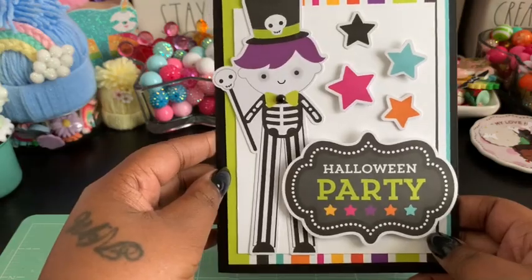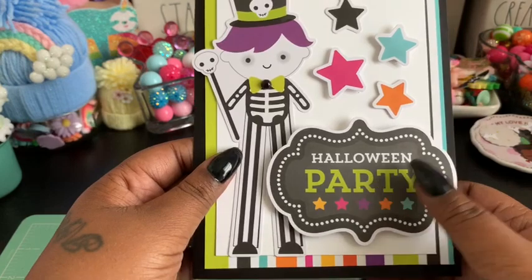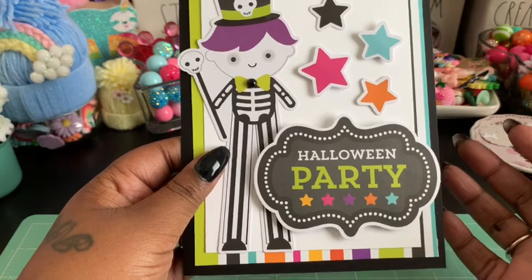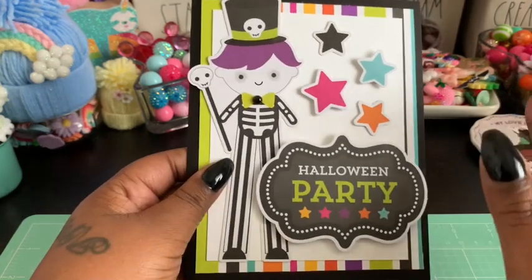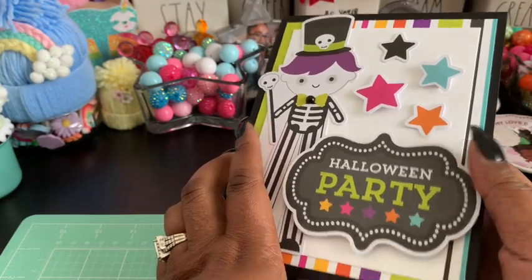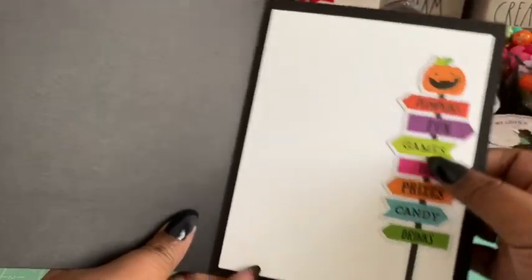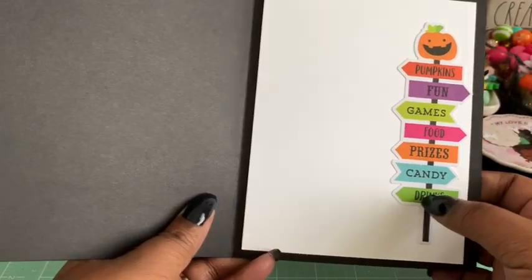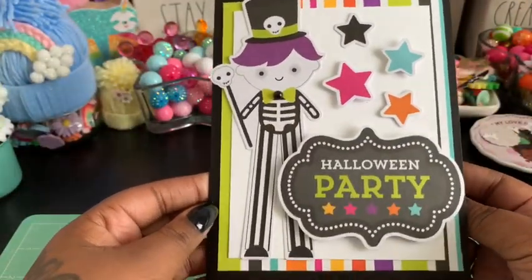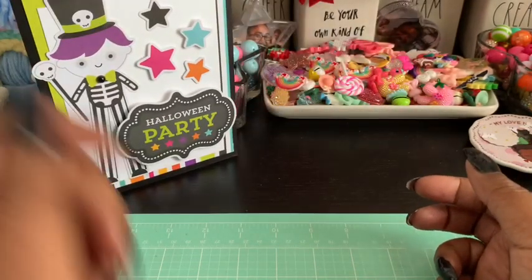With Doodle Bug I tend to buy the entire collection and always end up with ephemera leftover but no more paper, so I've been really trying to use all of that up when creating. Here's the inside — I layered some more 110lb cardstock in here with another little piece from the collection, and I can write her a quick little note. Just really cute, simple, and fun. I'm loving those ephemera pieces that come with this collection.